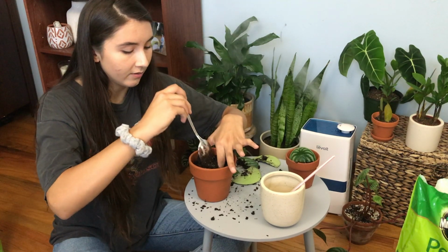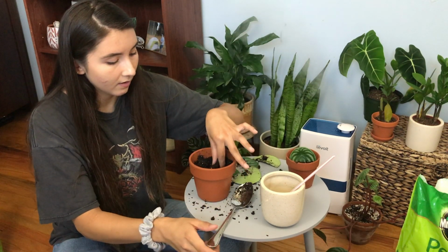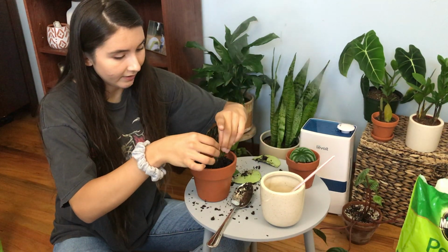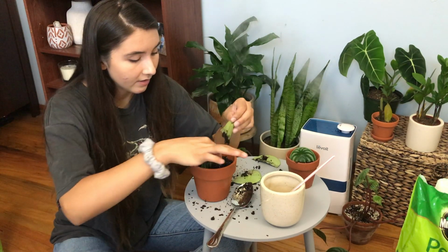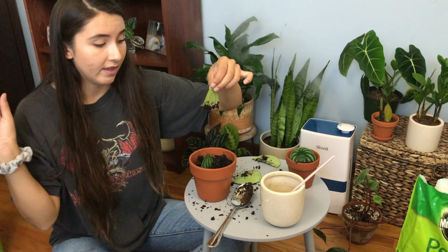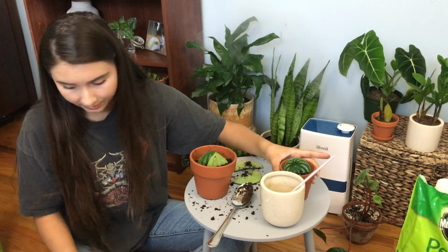Make 2 little spots to put the plants in. And I'm just gonna keep it in the same soil because they were doing well in there, so why not? For this one, I'm putting the two sides that don't have the stem, the ones that aren't growing off to the side all weird like this. I'm going to put them back in their bag.